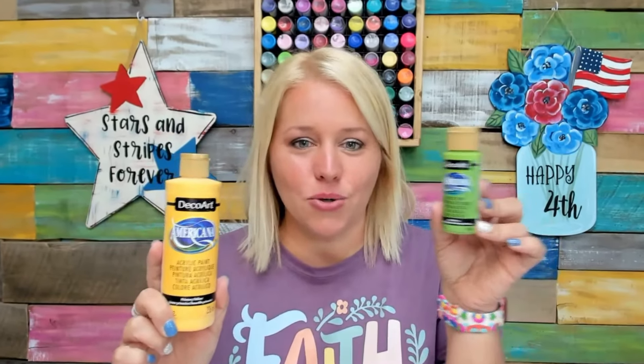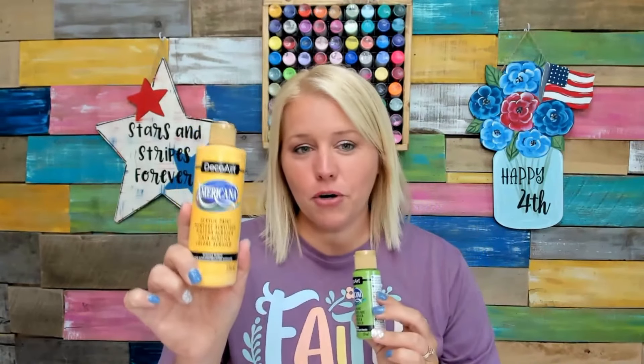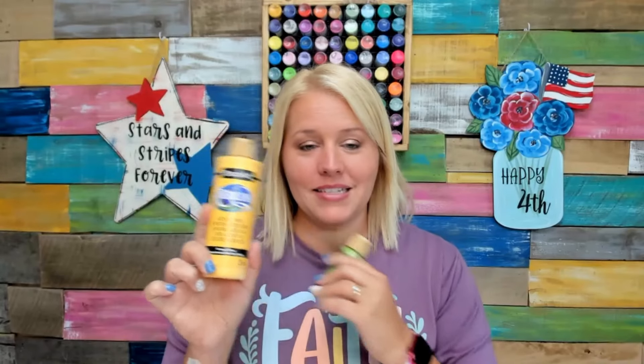This is an 8-ounce bottle. Most of the time when you find these in stores, you'll find them in 2-ounce bottles. Some of your primary colors will come in these sizes. I probably wouldn't go out and buy the large sizes unless you're going to be doing paint parties or you know you love that color and you're just going to use it over and over again. Start out with the smaller size because there are so many different colors to choose from that you're going to want to try a lot of them. Don't feel like you have to go out and buy them all.